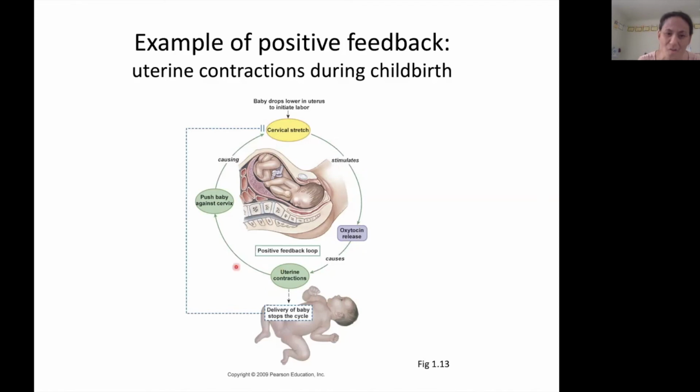So this happens over and over again: cervical stretch, oxytocin release, uterine contractions, pushing the baby, over and over until finally our outside factor that is going to cause this positive feedback loop to stop is the baby gets delivered. Once the baby's delivered, you're not going to have cervical stretch anymore. That is going to stop this positive feedback loop from continuing.